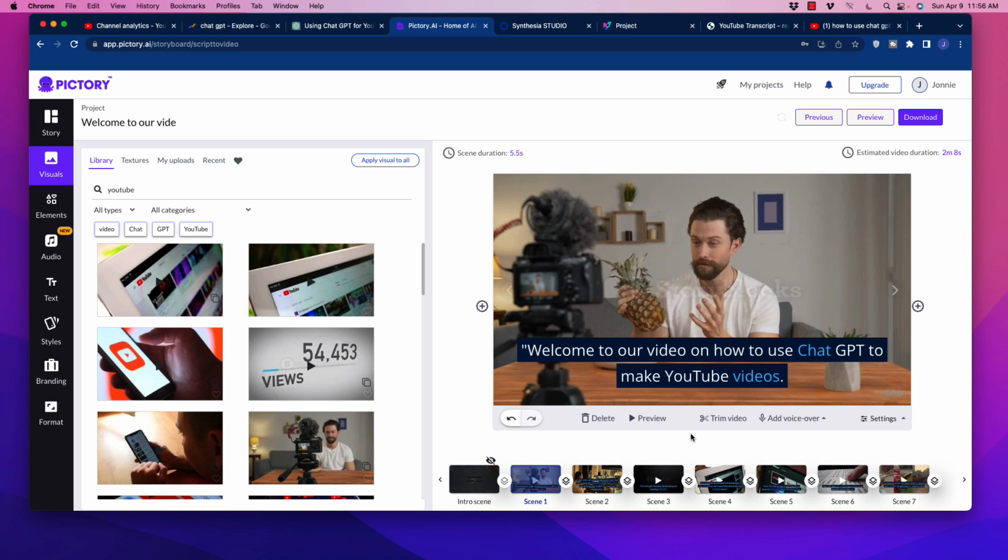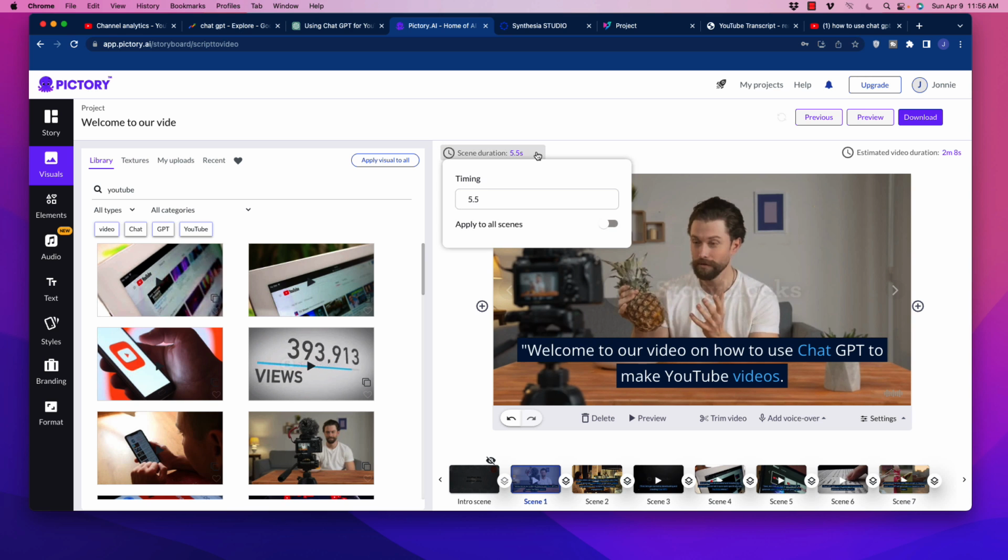Based upon that, it's going to do a couple of things. When you read in your own voice, it's going to give you an idea of how the text reads on that scene, whether it's grouped together correctly, and how long that scene duration is. So for example, if you have to read extremely fast to get all of that in, you're going to say, okay, this scene needs to be about 8 to 10 seconds, because reading it out loud is going to take quite a while.